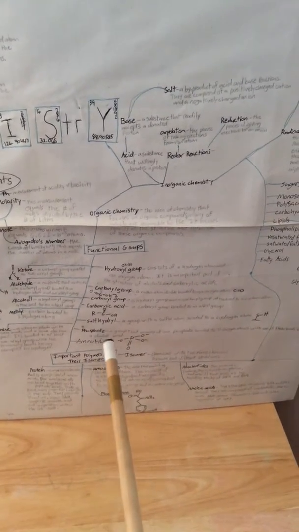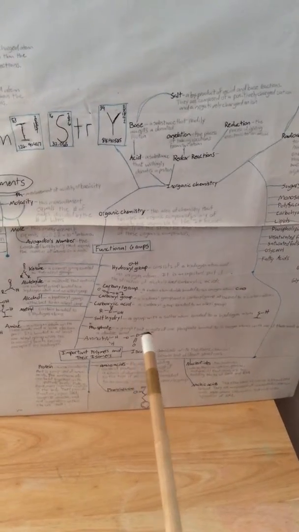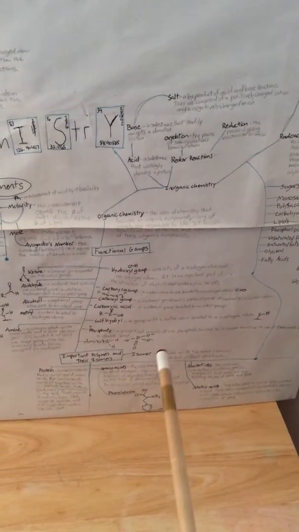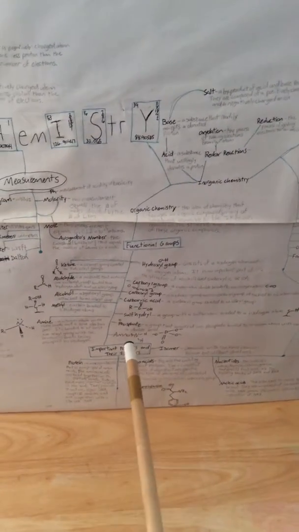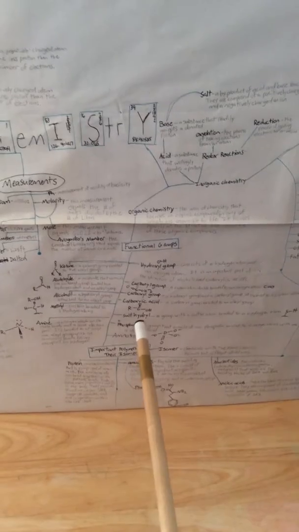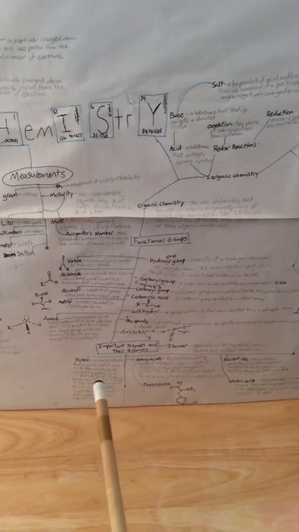Sulfhydryl, that's a hydrogen to a sulfur atom. And then we have a phosphate, which is a phosphorus atom with bonds to 4 oxygen atoms, and one of them being a double bond to oxygen. And then we have the amino, which is N with 2 H's. And then from this all leads down to important polymers and their isomers. And because these are all really important parts of the bigger molecules that we have here.